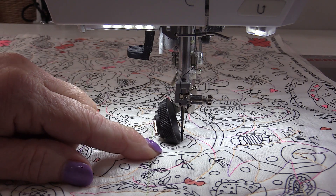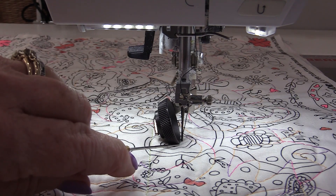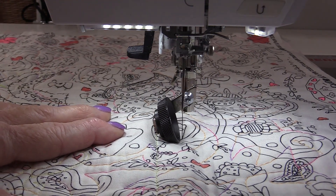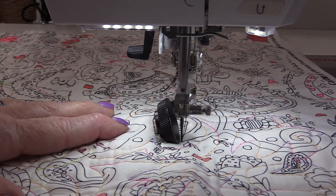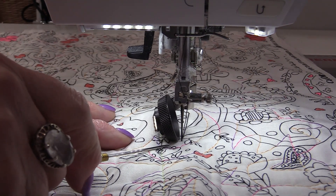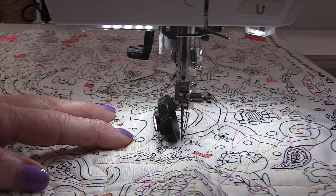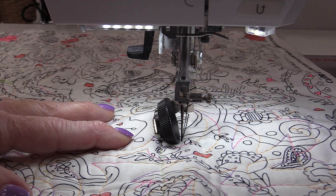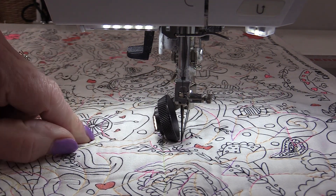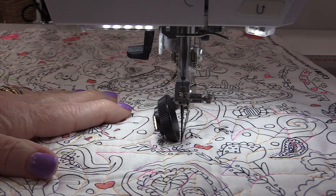Here's what the foot would look like if you were sitting directly in front of the machine. You can see where that needle will go right along that edge, and you can see how it has the control. So we have this little tire tread that's going to lay on the fabric, but we have that round shape that is going to give us a lot of control. The tread does roll against the feed dogs, so we do need the feed dogs up.